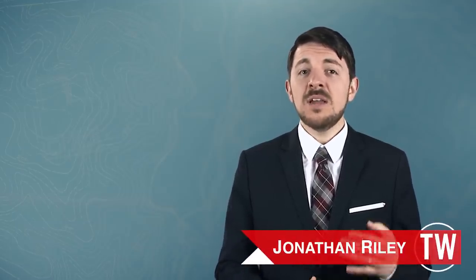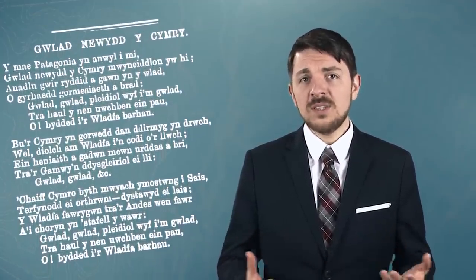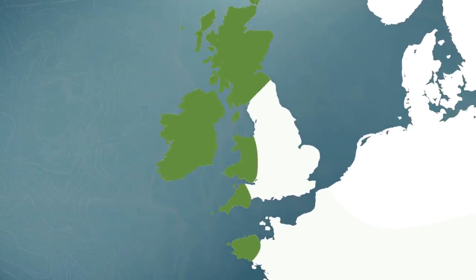Long before all of this, the Celts were living in the British Isles. They had arrived centuries before even the Romans were established in Europe. If you visit the British Isles today, you may well come across the Celtic Revival, as the national curriculum in Wales requires all students to learn the Welsh language. This ancient language is a branch of the wider Celtic languages spoken along the Western Isles of Scotland, Ireland, Cornwall and Brittany.